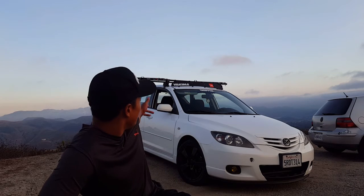I have my Yakima rack. Just some small things. I have a shorty antenna on it. Just little things like that, just to kind of change the appearance and make it my own little different thing. But yeah, that's basically it.